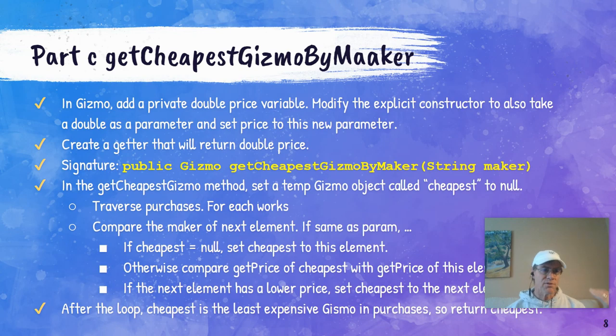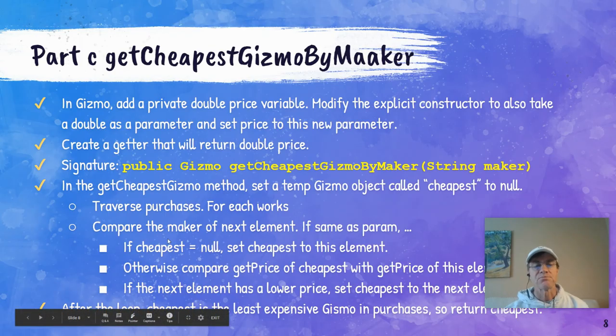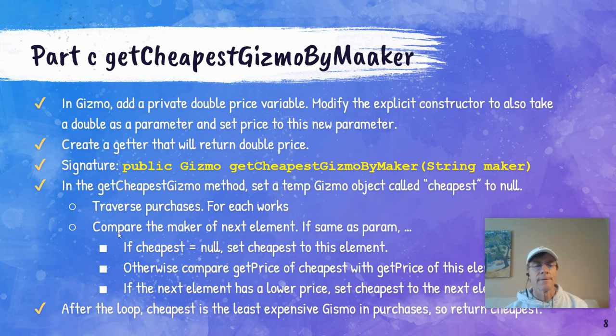If I'm looking for the max price or the min price, and the manufacturer did not matter, I would set max or min to the first element. But because I have to make sure that it's by a specific manufacturer, I don't know that. So that's why I'm going to set it to null. Going to traverse each element; a for each loop works. A traditional for is also fine.